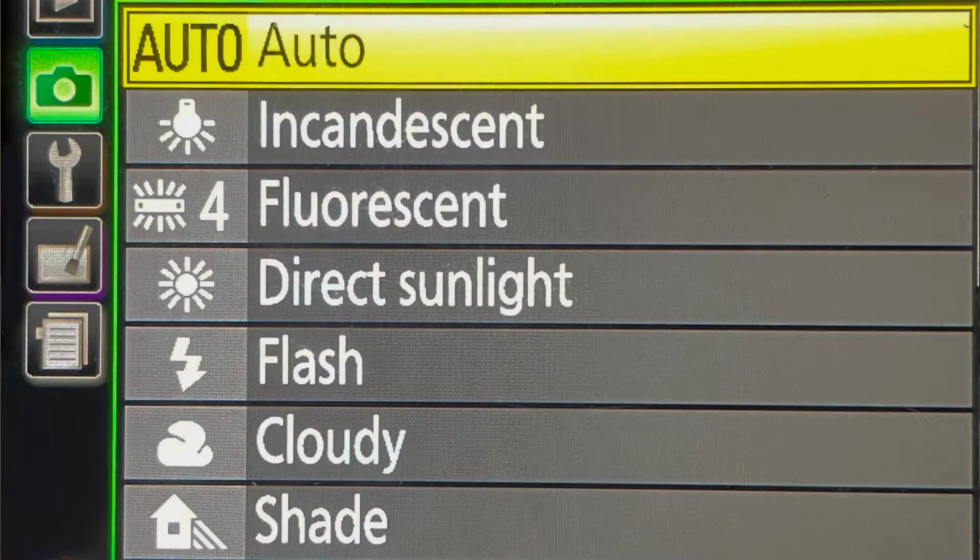So what is white balance? It is basically adjustments made to the camera so that we get the most natural looking image out of our camera. As you might have noticed, in your default white balance settings, we have sunny day, we have harsh light, we have cloudy, we have indoors, we have fluorescent, and many more.